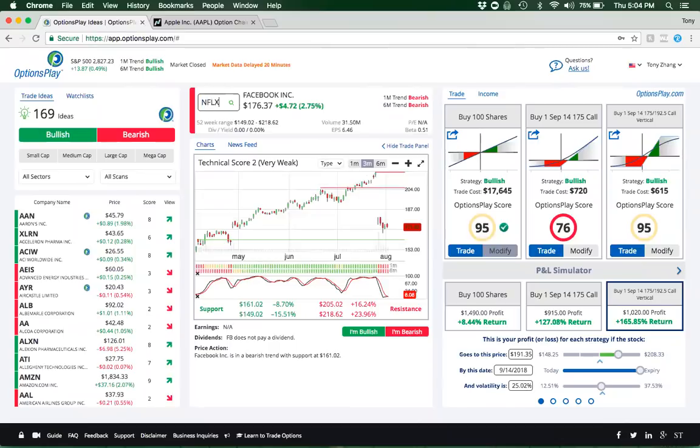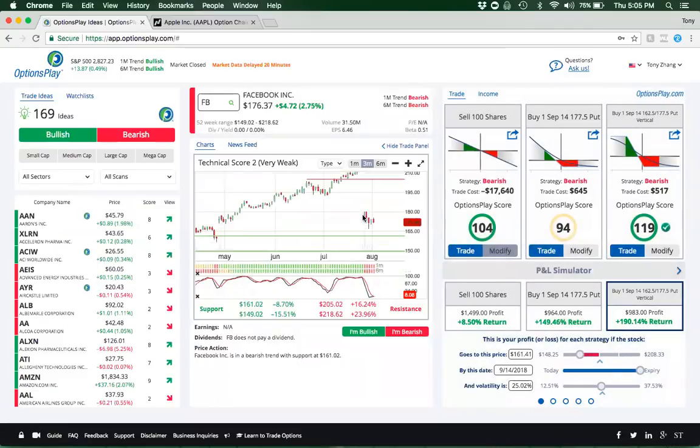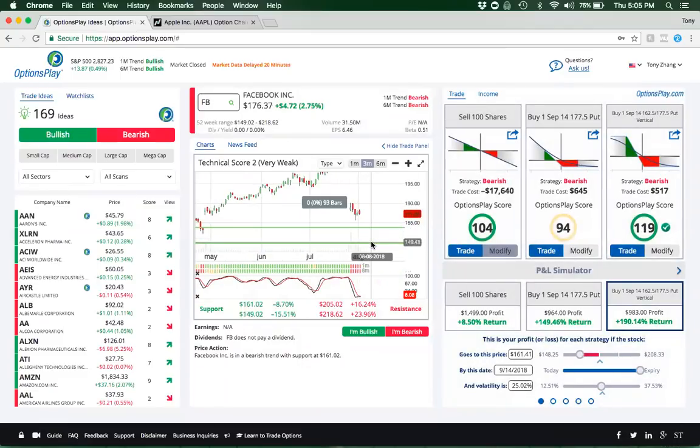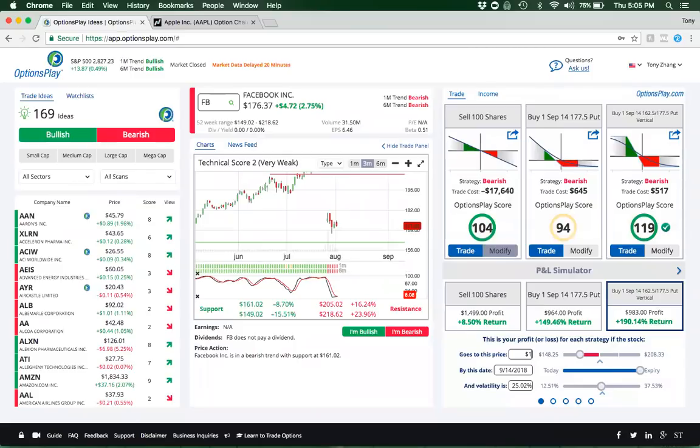And I think Netflix was probably a good example of this, right? Netflix gapped lower on earnings, and then just kind of continued to move lower. I think Facebook will follow a similar template, gaps lower, and will probably trade lower down to 161, 150 possibly to the downside. So I would look at buying a put vertical, because you have pretty clear targets here, right? Facebook was near this 159 level just a few months ago, so I think 159 is a conservative target here. So you can say that if I buy this put debit spread, and I have a target of 159, you can make almost a 200% return on Facebook if it does move lower. So this is how you can utilize our platform, regardless of what your technical analysis skills are or what form of technical analysis you use.